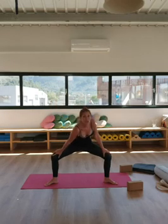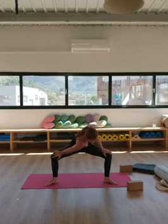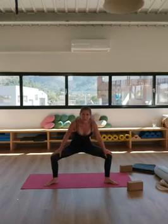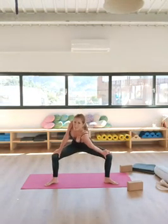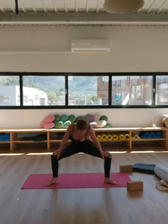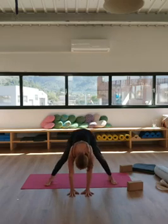Again, drop the left shoulder this time. Nice stretch. So we're building those muscles. We're building strength and endurance in the thighs, the quads, hamstrings. Inhaling, come to center. Exhaling, drop the right. And from here, come to center. Drop the palms down to the earth.